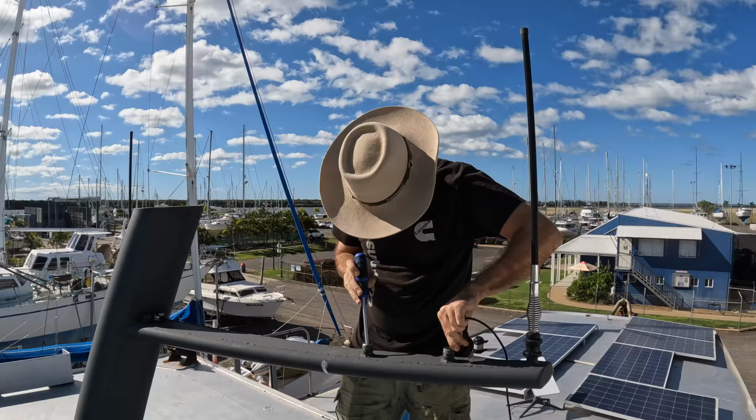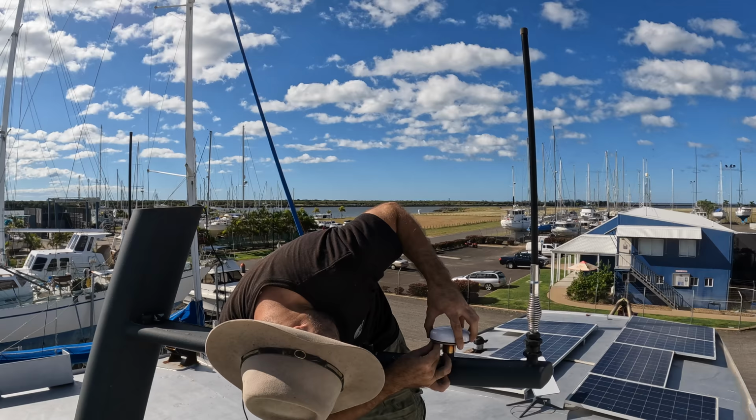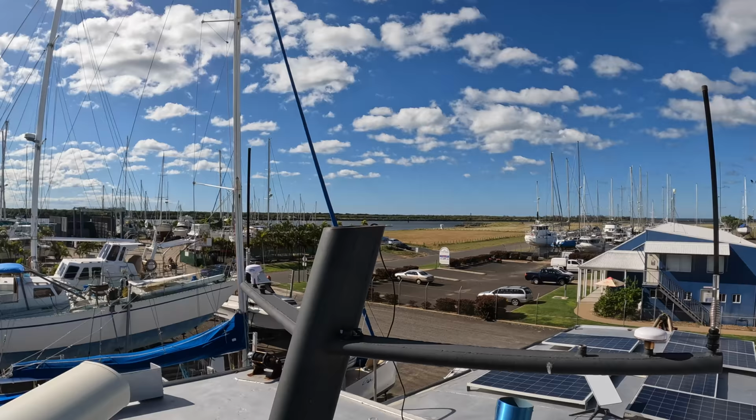Why am I putting this on first, you might be asking? It's because I can't get this cable all the way down to the bottom of the mast with the lid on. So I need to get this bit done first, and then once we've got this in, then I can stick the lid on and we're good to go.